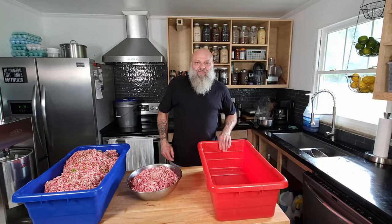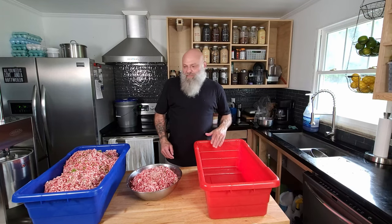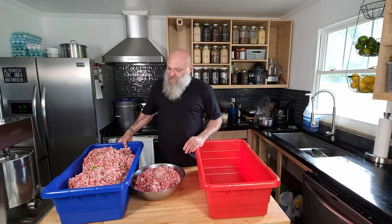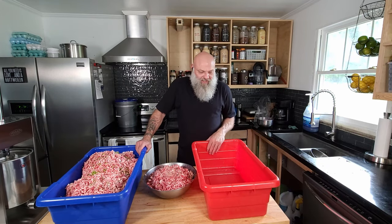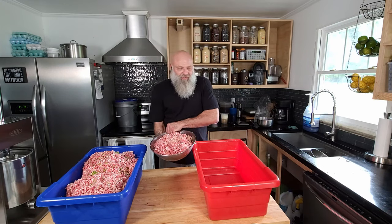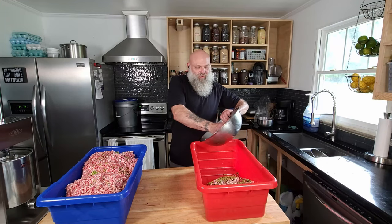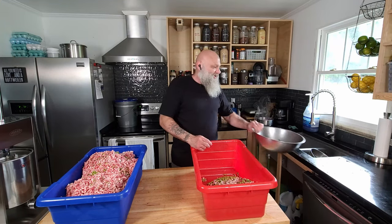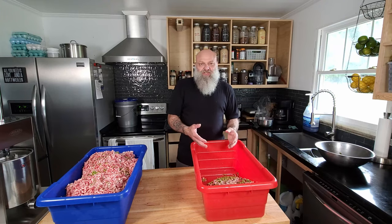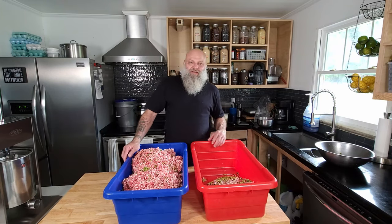All right, so now that we're finished grinding, I cleaned out my other bin, because I'm going to mix all my seasonings in. I'm doing it by hand because I have not bothered to get a mixing machine yet. If you're doing 5 pound, 10 pound, 20 pound batches, obviously this is a little bigger than that, but you can still do it by hand. It's just another step in the process.